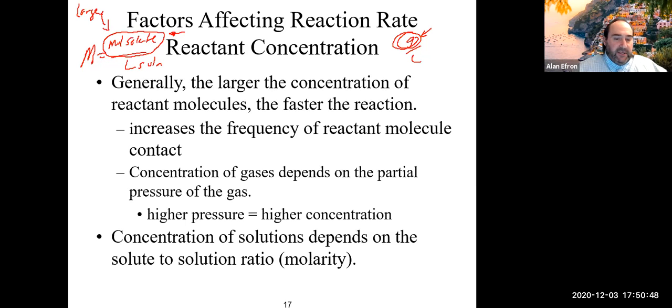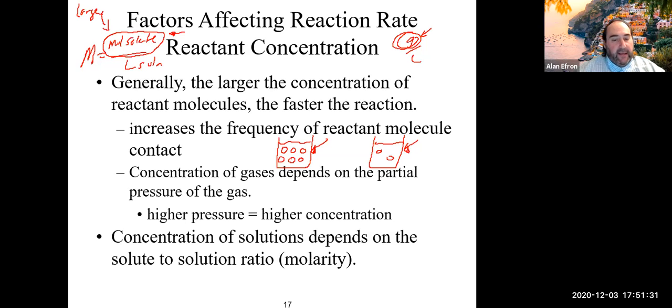Thank you. Yep. Other questions? Okay, so in general, like I said, when you do have a solution, what's floating around to react is the solute. So the larger the concentration you have, the greater chance those guys are going to come in contact with each other, and probably the faster the reaction would happen. In a really basic example, if you had a high concentration of solute circles in a solution, like here, versus a much smaller concentration where you just have a couple of those guys running around, there's probably a better chance that these guys would come in contact with each other a lot faster than these guys swimming around trying to find each other.